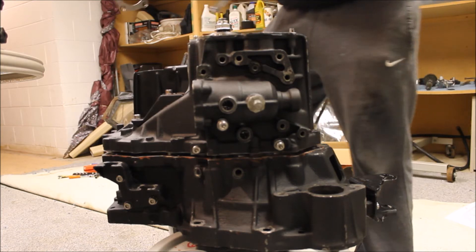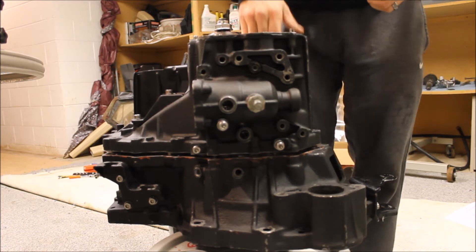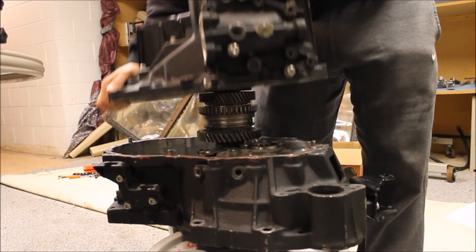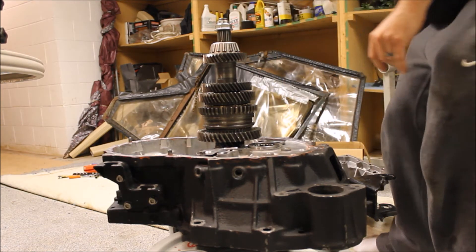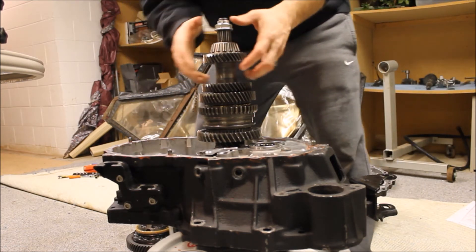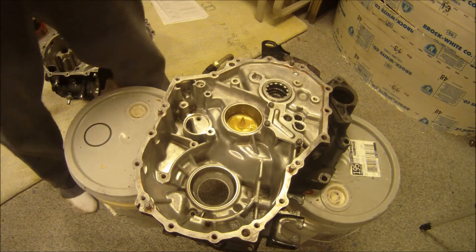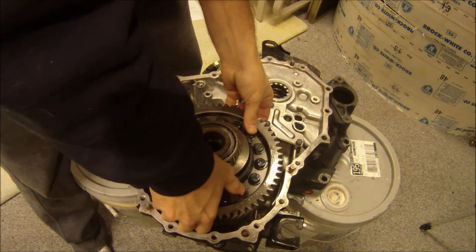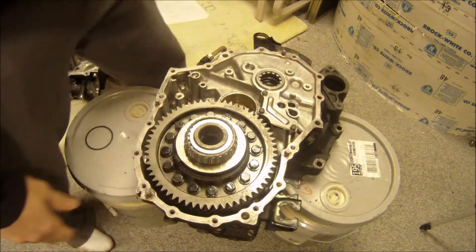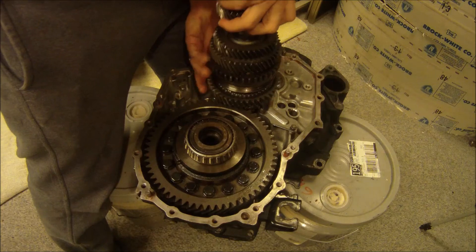After you do this, you've got to take it all apart again. New bearings are different than old bearings — it's all in the manual. A new bearing takes more inch pounds because it's not broken in, unlike an old bearing. Let's just say that was 8 inch pounds. You're supposed to take it apart again like this. Then you've got to put in the differential unit, then put in the output shaft next to it.